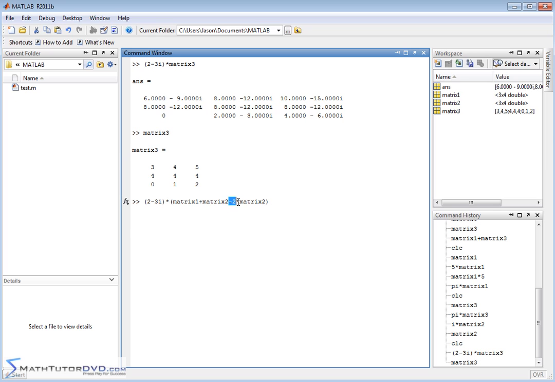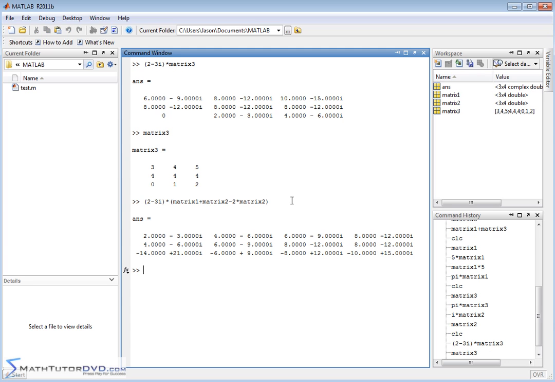This is a scalar, right? So what's going to end up happening is the 2 times the matrix is going to happen, and we've already done that sort of separately. So we're going to get a new matrix there, and then I'm going to do this addition and subtraction in sequence, just like order of operations. This is going to give me a matrix on the inside, and then I'm going to multiply by everything on the outside there, and so MATLAB handles that just fine. Of course, all the answers are complex because I see it here.